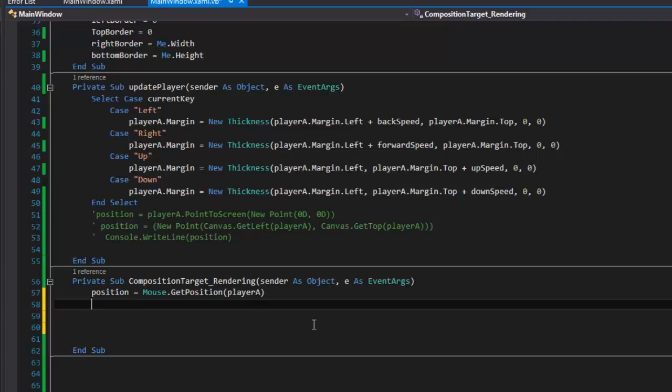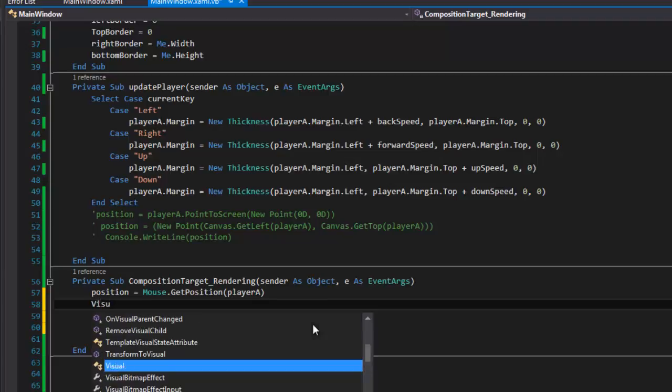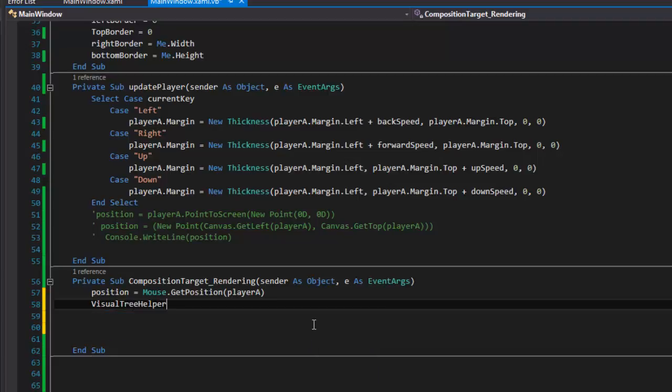Well, some of the magic. I'm now going to call the visual tree helper, and I'm going to call the hit test.